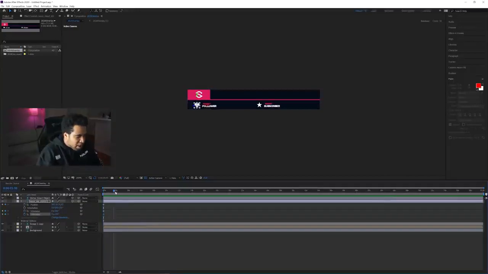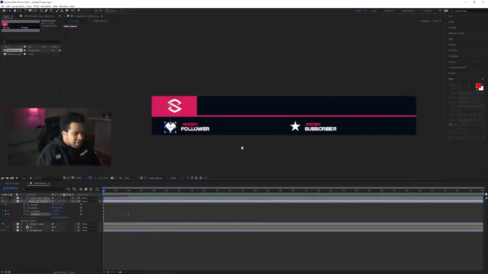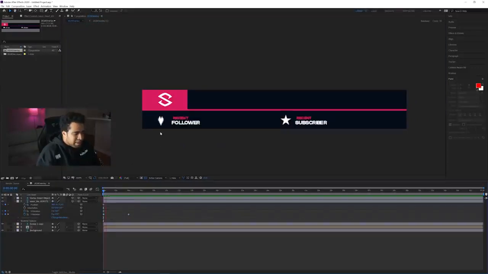Now if I move it up to around, let's say, 4 seconds, I'm going to go over here and change this number of rotations to 1. Press enter, and then you'll notice, if I zoom in for a second and let it play, it'll rotate over the course of 4 seconds. Really kind of simple and stagnant, but what I want to do is easy ease it. What easy ease does is take this really simple, stagnant, very point-to-point movement and give it a little more flow, a little more lusciousness.